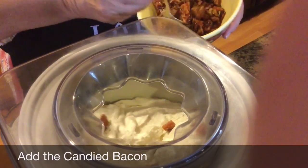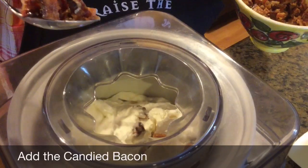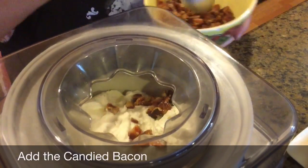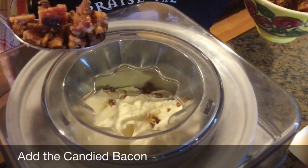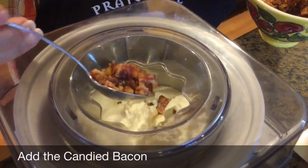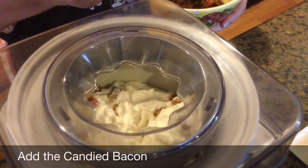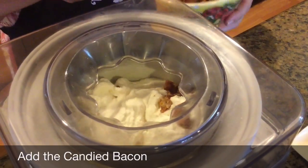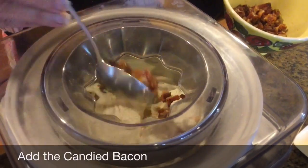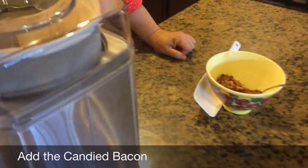And I'm going to put about half of my bacon and pecans in there, and then I'm going to let it go for maybe 5 minutes, maybe not that long. There's no exact time. Okay, I think one more spoonful. I'll save the rest for a topping. Okay, we're gonna let that churn, and then we'll be ready to have some ice cream.